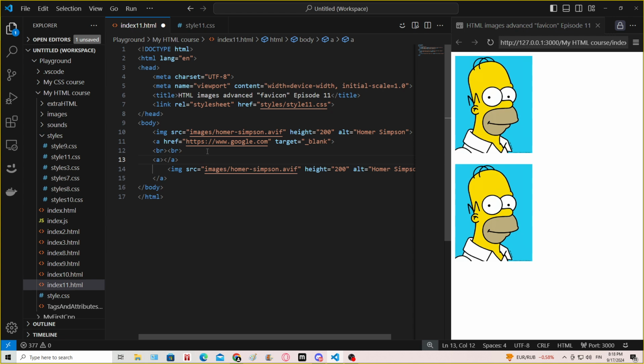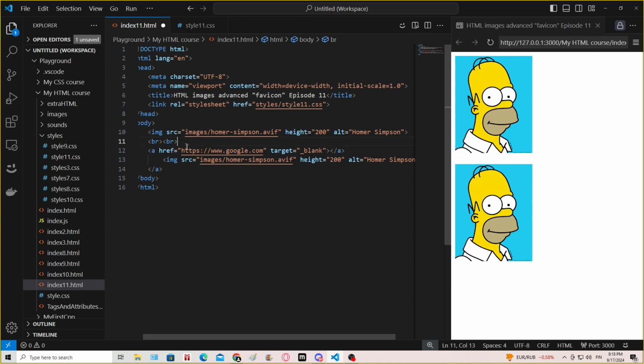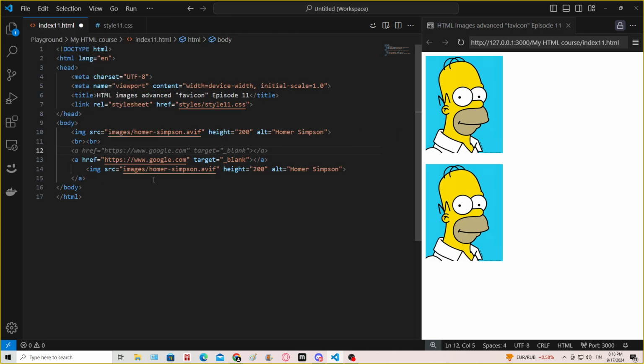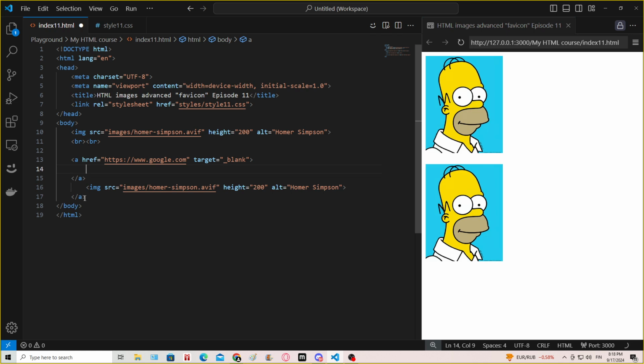I've got to cut this line over here. There we go. Alright, and I'm going to move the code a little bit. Okay, so that's the image, that's a linked image, and wait, there's an error.